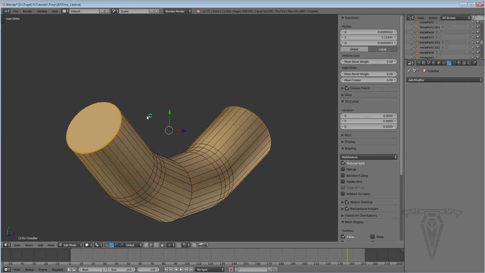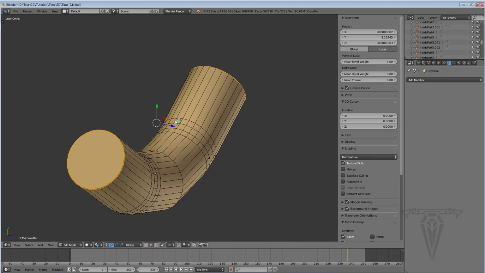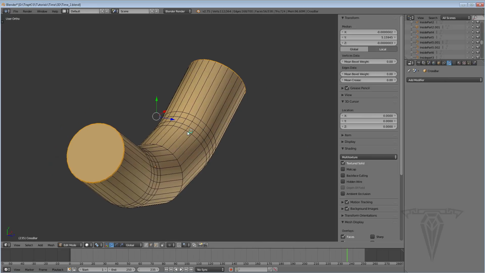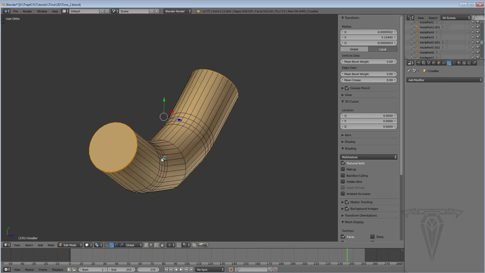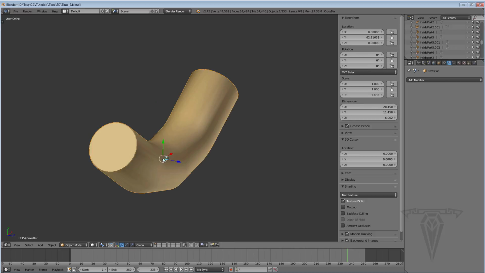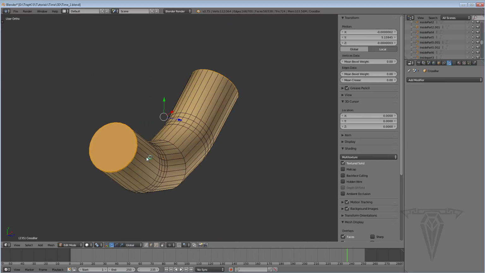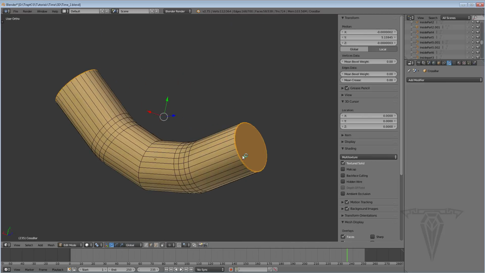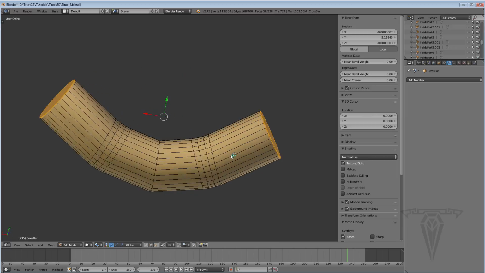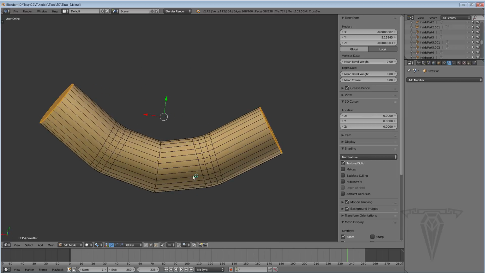Okay, so now that we've fixed up the geometry, I know for a fact that the blue is facing toward the front, the blue arrow. Just to make sure, let me come out of edit mode first. Alt-H, and you can see here that the blue arrow is facing forward. All right, so I'm going to go Shift-H again, Tab, and what I'm going to do is create a seam on the back side where the viewer won't see it. So let's go into edge mode, which we are, and Alt-click this edge right here.